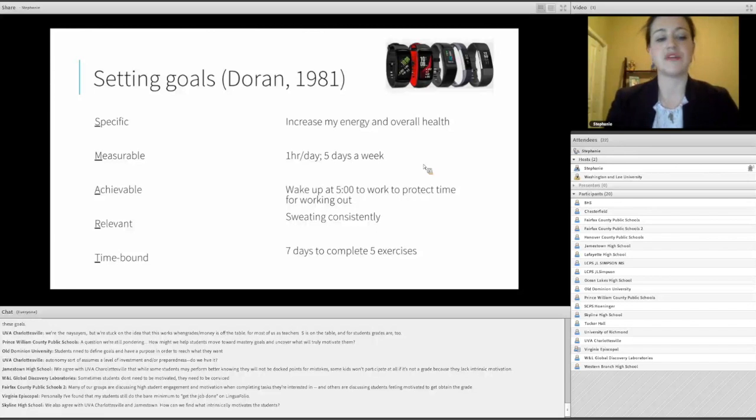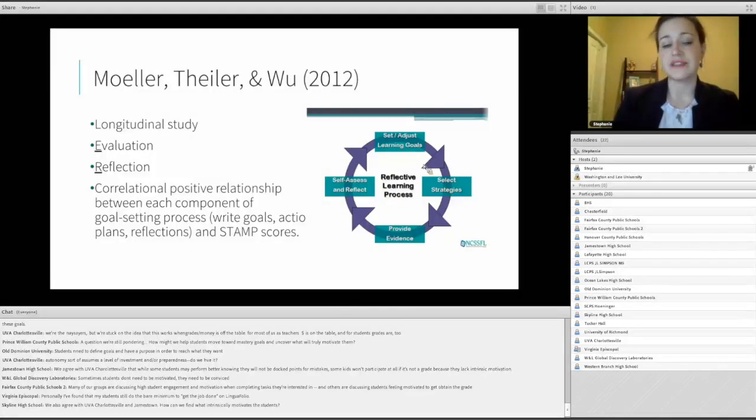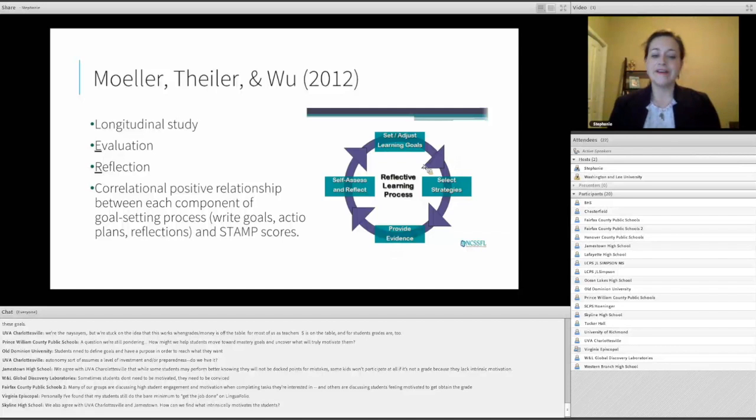Again, specific, measurable, achievable, relevant, and time bound. And they really train their students how to set goals, then evaluate their work and reflect upon it to help them set new goals and also think about how they can better achieve or differently achieve in those contexts. That's where the ER comes from in SMARTer, evaluation and reflection. This research was incredibly and overwhelmingly positive. These were all Spanish students.